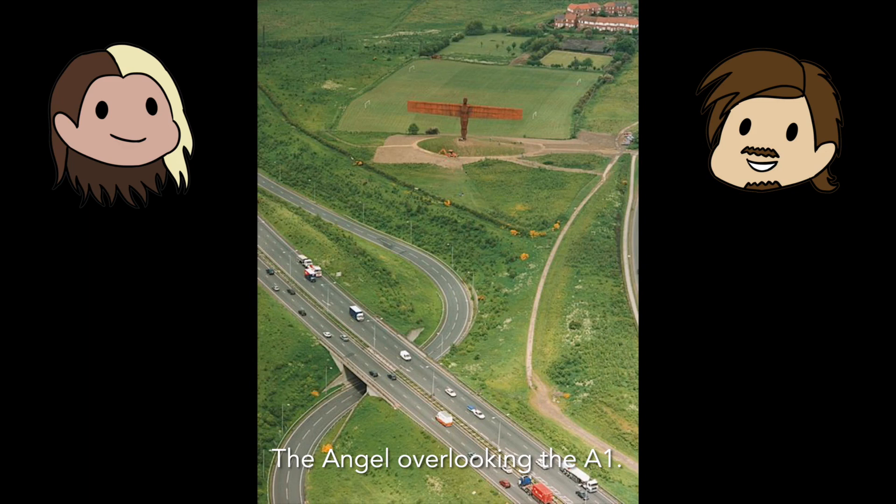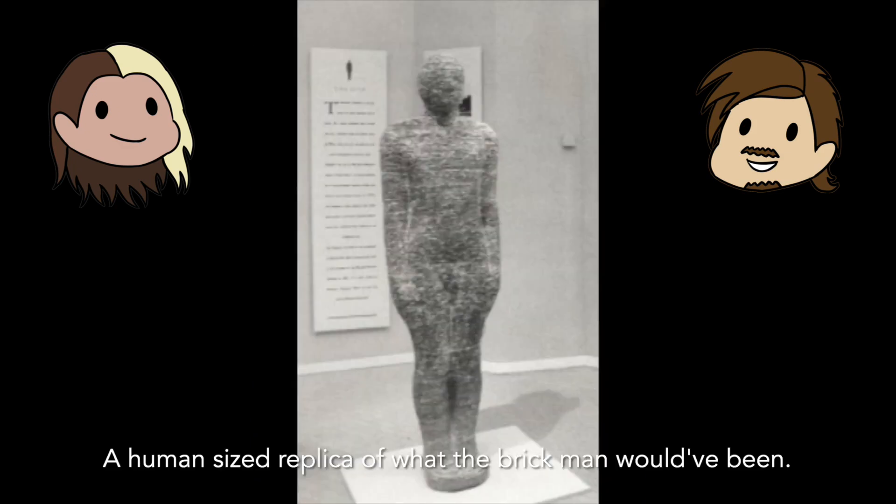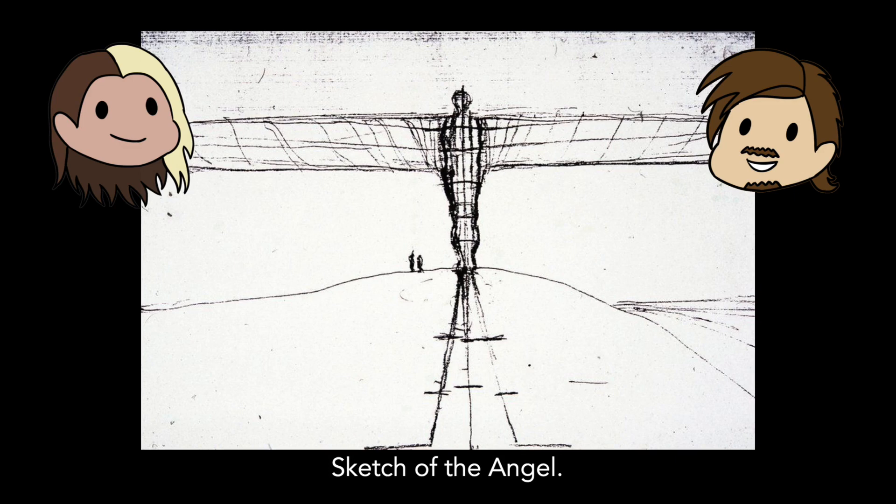This hesitation could be blamed on a past failed venture of Sir Gormley's — the Brick Man of 1989 to 1990. The Brick Man was supposed to be present in Leeds at a large size similar to the Angel's, but over 2,000 people had demonstrated against the project. Councillor Richard Hughes Rowlands said it reminded him of "King Kong," which I find very weird given that it was supposed to represent a man. He also added, "if Mr Gormley is talking about it going elsewhere, my eyes won't exactly be weeping tears." I think the city of Leeds really missed out on something special.